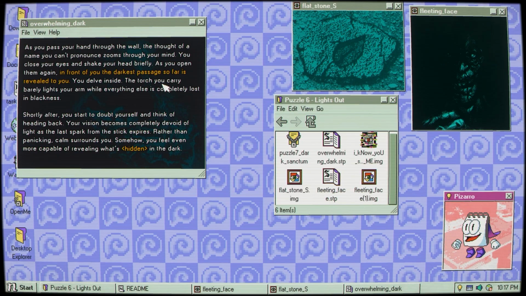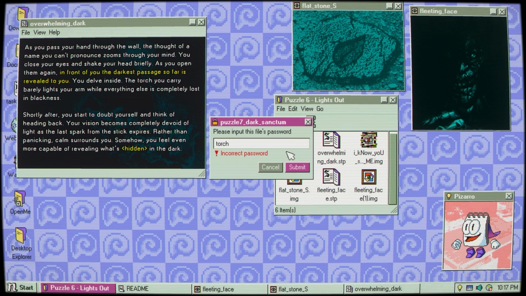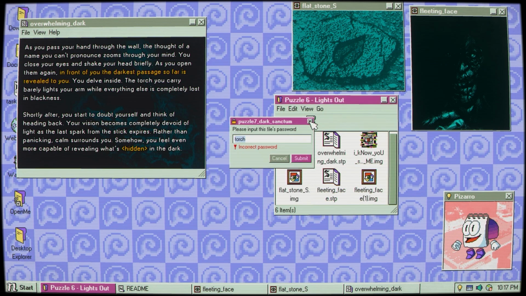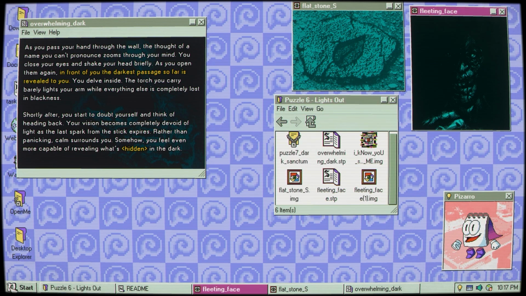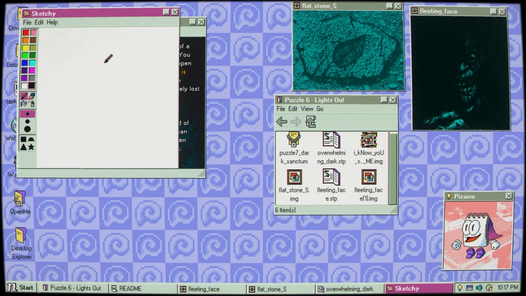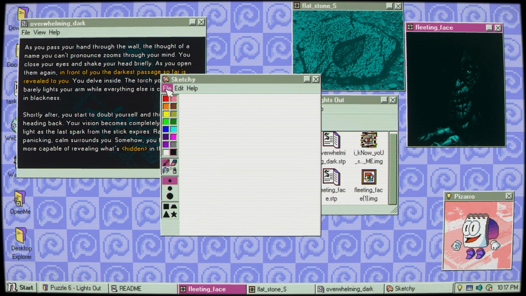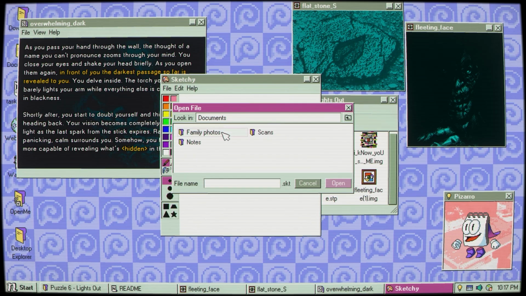So when you feel even more capable of revealing what's in the dark. In front of you, the darkest passage so far is revealed to you. Torch. Shortly after you started, yeah, your vision becomes... So, torch. No. Dark sanctum. How do we? I wonder if we can use... And then file open.